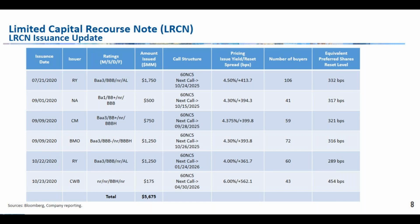Right, and I think, Nick, I noted Royal was the first one to launch with that 4.5% spread, and then I noticed the other banks saw how popular that was, and they were able to issue shortly after at a lower spread. Is that correct? Yeah, that's correct. And you can see this on the chart, right? So the first issue was launched, like I said, by Royal at 450, and you can see the other banks following in September and then in October, right, at 430, and even the last issue RBC printed was at 4%, so 50 basis points better for them versus the first issuance, right? Which is a really good trend, right?